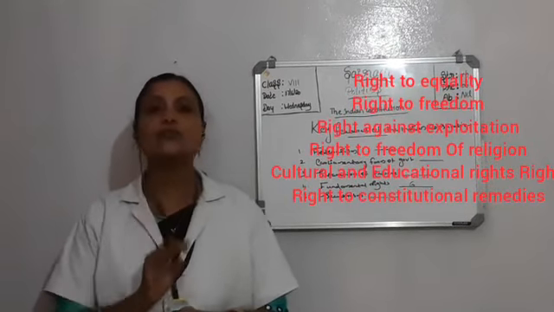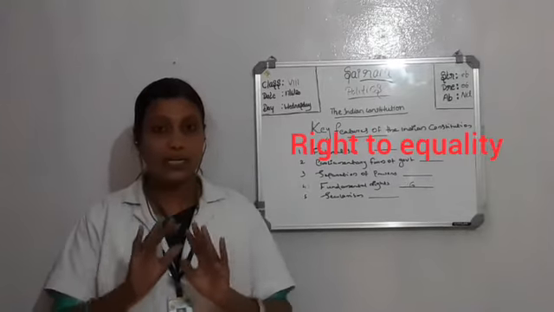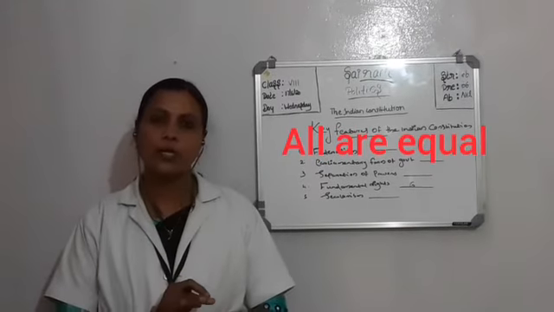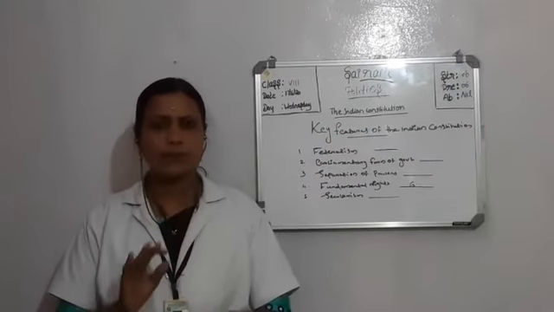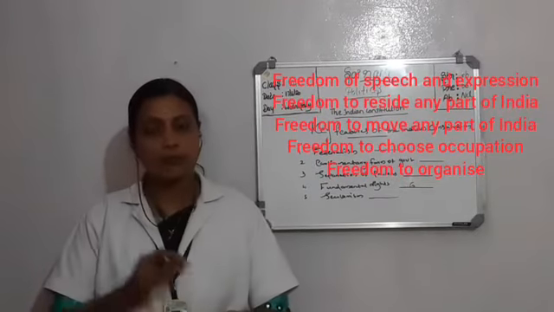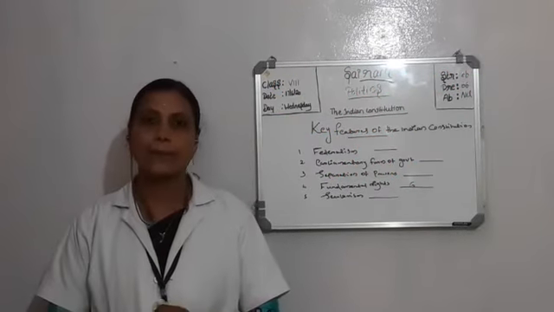What do you mean by right to equality? Right to equality means all people in India are equal before the law. Right to freedom means people of India have the right to freedom: freedom of speech and expression, freedom to reside in any part of India, freedom to move to any part of India, freedom to choose their occupation, freedom to organize, etc.